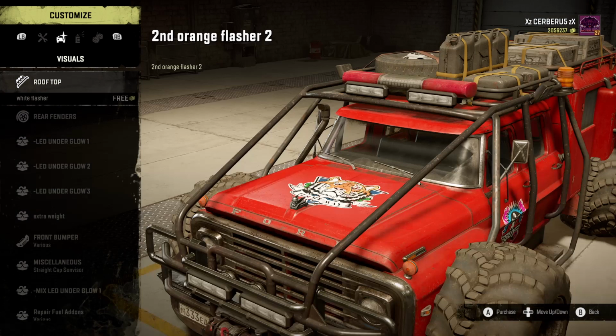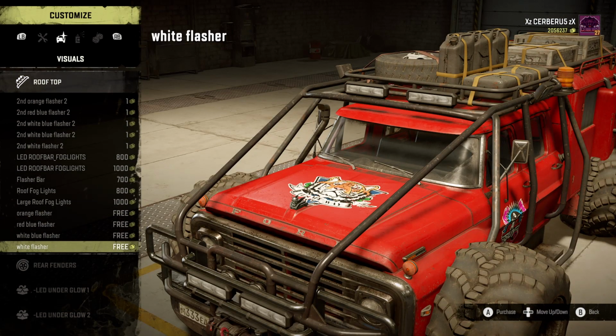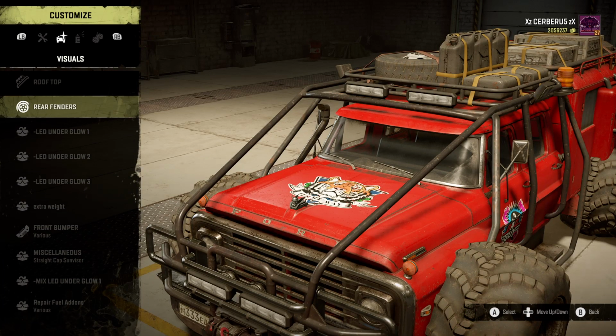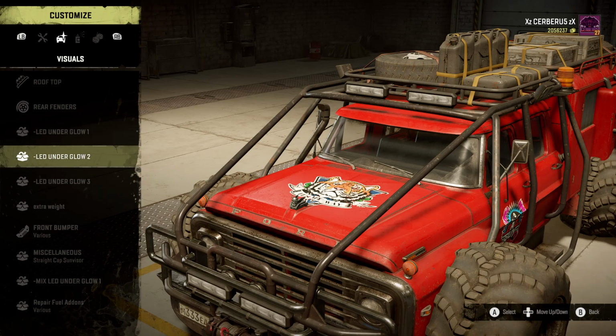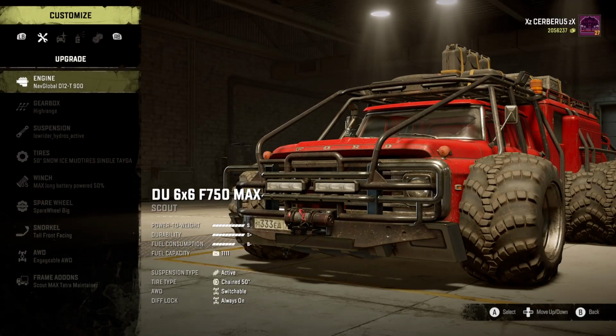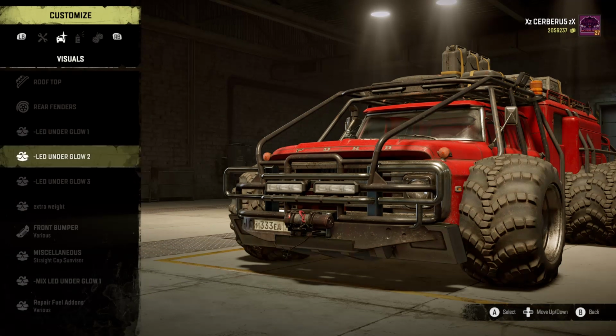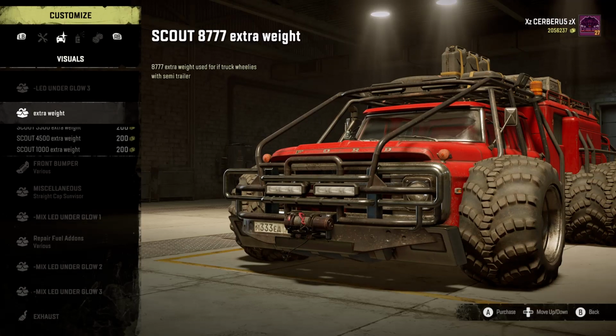Right, and as you move over, rooftop. Huge selection of rooftop add-ons, rear fenders, underglow lighting you can stick on. Why do I keep coming out of the customizations? Where were we? Yeah, extra weight.